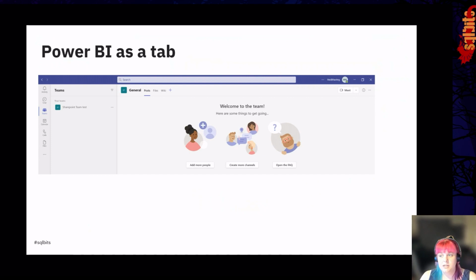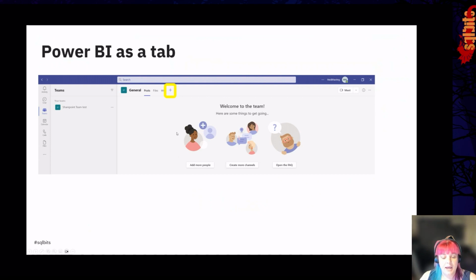Or if you're doing some pilot work with a group of users, you can add those users to a team, put a channel in that says, pilot, drop the tabs in there and say, hey, go look at the latest release we did. And they can look at it because they don't know exactly where that tab's going. So you can introduce V1, V2, V3, and just be cycling it while you're working away. And also because it's sitting inside Teams, you can chat about it.